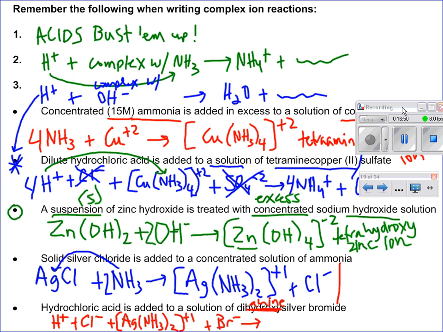Okay, so what's going to happen? We have a full thing. Remember I said whenever you have the full complex ion, you're just trying to bust it up. So we're going to bust up by creating an NH4 plus. All right, so now the silver's floating around. Woohoo! What's the silver going to do? Silver can do a couple things. It's going to make silver chloride. All halogens are soluble except for the ones on the solubility mnemonic, silver among them. Isn't bromine a halogen too? So what else? Silver bromide.